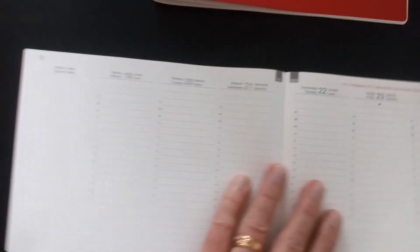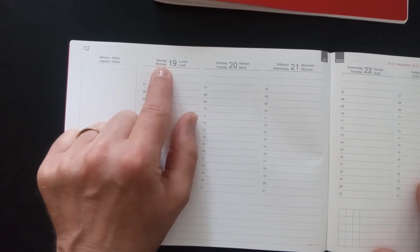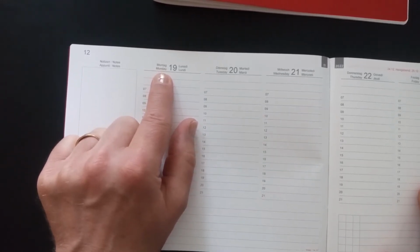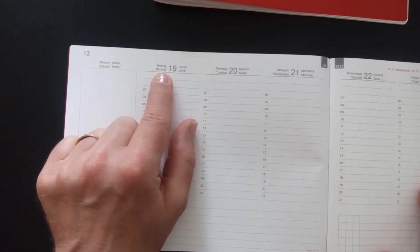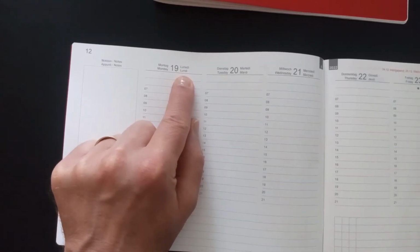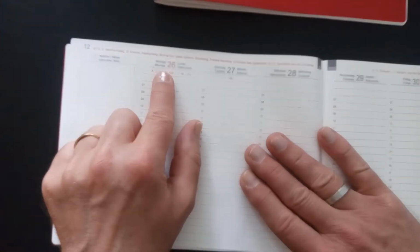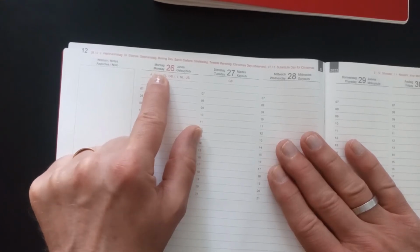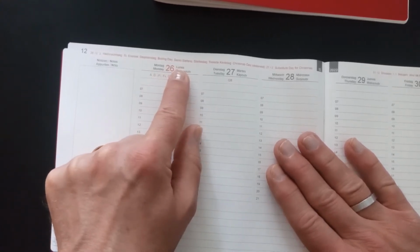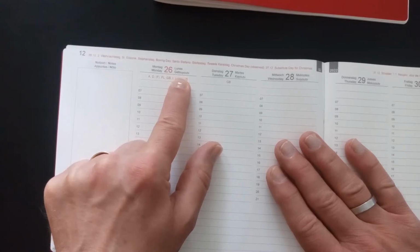So for each day we have the dates, and then we have the day in 4 languages. This is another point where it gets weird. We have Montag, that's German; Monday, that's English; that's Italian; that's French. That's fine. So we've got 4 languages. But if you look at the next week, you will find we have German, English, but then we have Spanish, and then we have Japanese.